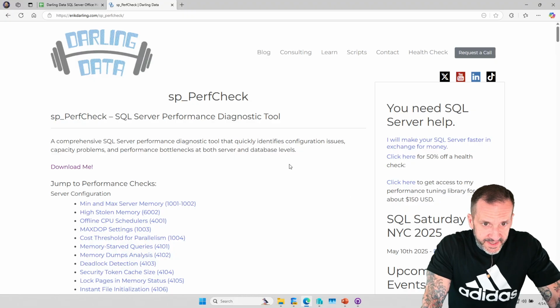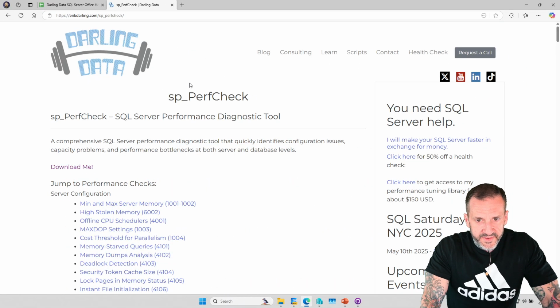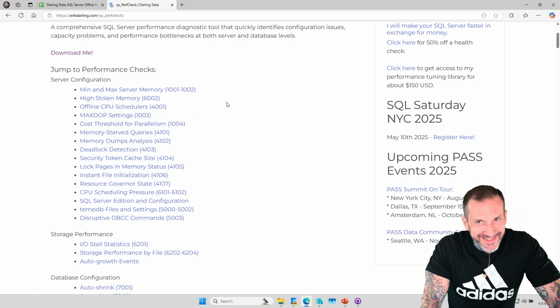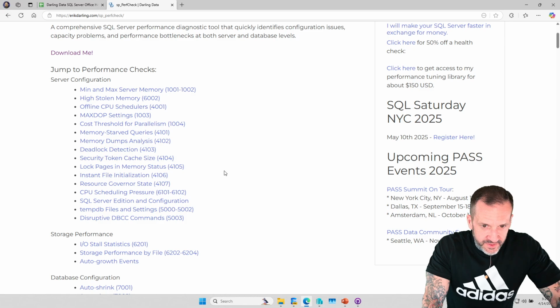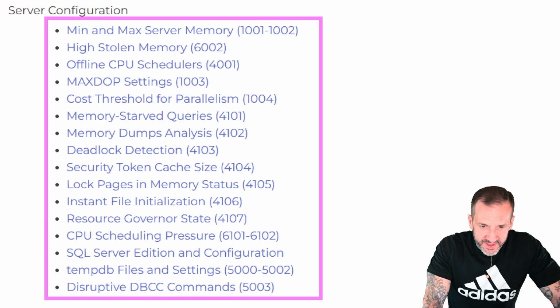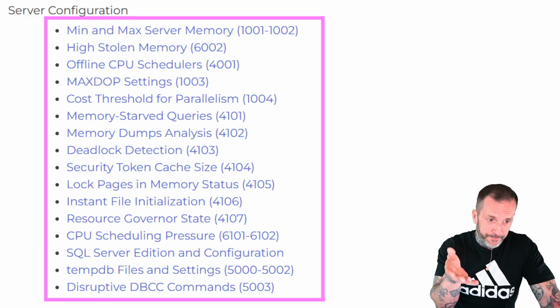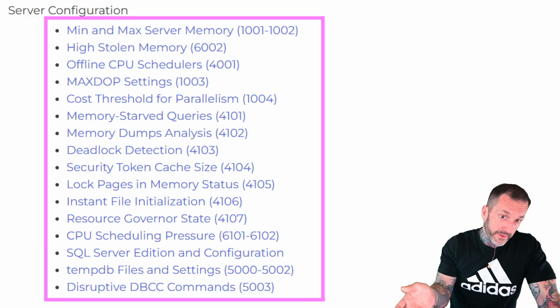First, over on my website, there is a URL for sp_PerfCheck. This doesn't go through a lot of the stuff that some of the other URLs do, because what I wanted to have here was a largely accurate, maybe not completely cut out, list of all of the things that it looks for. If we zoom in a little bit here, we'll see the commands and stuff that it looks for. Some of this stuff, if you're used to running sp_Blitz, will be familiar to you. I did try to make it so that if you're used to seeing performance-related metrics there, you will also see them here. But I also go and look at a lot of other stuff.